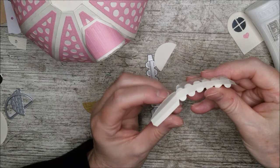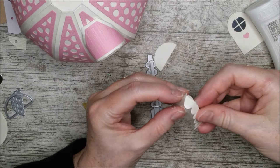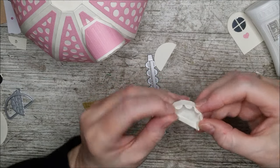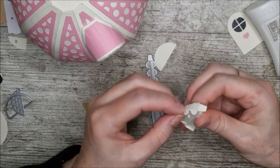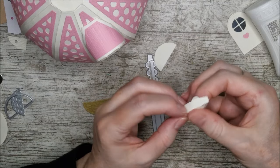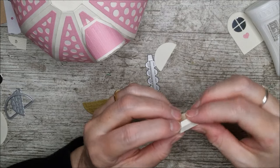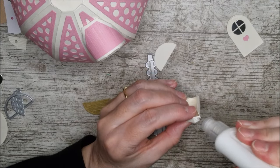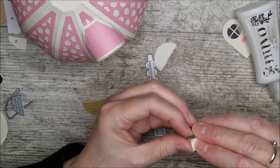So for speed this time again, I've just put some double-sided tape on there, and you can see it doesn't even matter if there's too much of it and it's just coming over the back, because I'm going to be gluing another little one over the top of it to cover that. But there's what you're aiming for, and you'll get all of those right in and around there. And then you can go ahead and glue this little tab either on the inside or the outside. It doesn't really matter because it's going to get covered up anyway. I'm going to put it on the inside just like that.